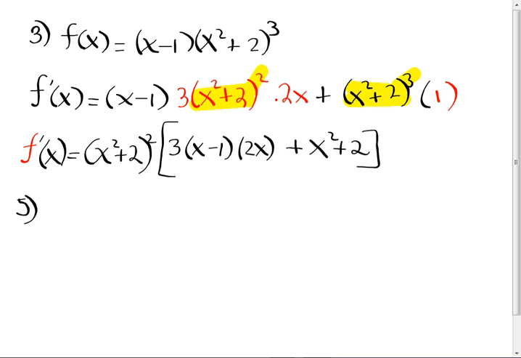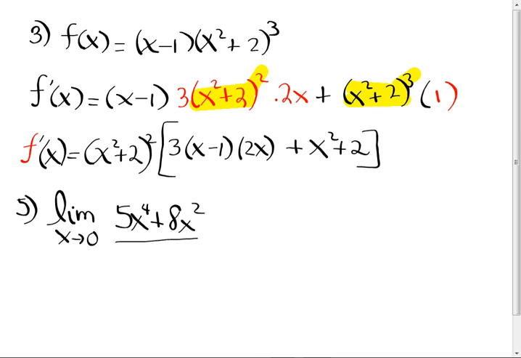Okay, number 5 is on page 22. It's the limit. You need to be bringing your packets because that's what we're going to be doing. You don't need your book anymore, unless you need it for reference. There are 2 ways to do this problem. You could factor it. Remember, that's all that's required for this course, or you could use L'Hopital's rule.